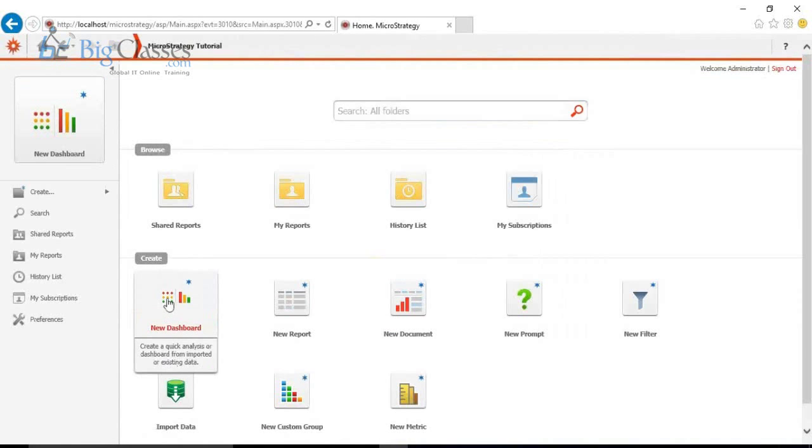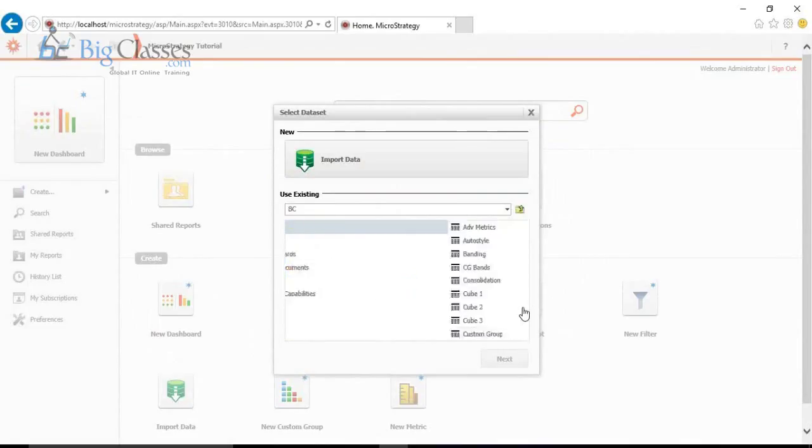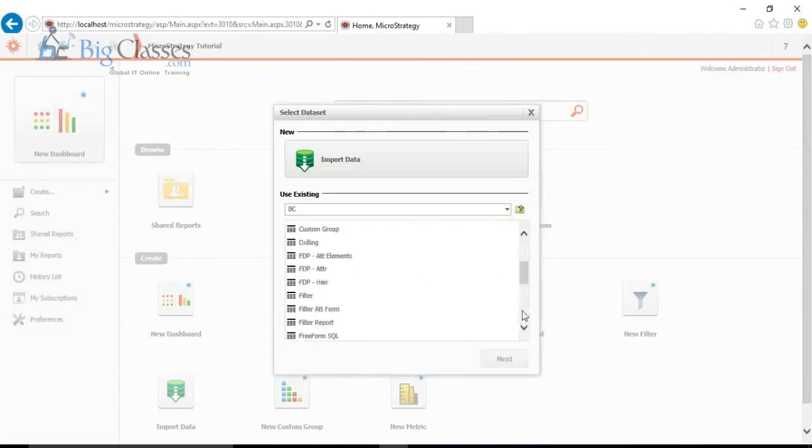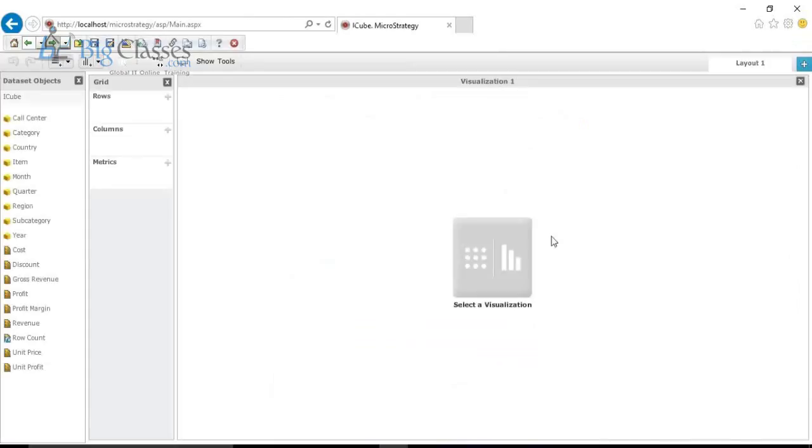You just have to select the objects. I will see a new dashboard over here. I will select one of the sources. The dashboard which I'm trying to create is called the visual analysis dashboard. I just have to drag and drop a few objects, select a certain format, and my dashboard will be ready. So I'll select one of my sources, through which I can get all the objects for which I want to display data.